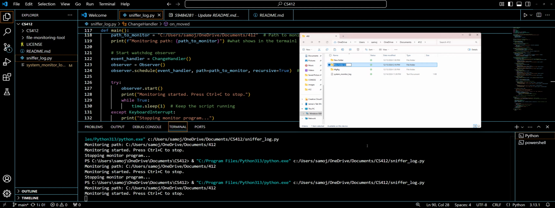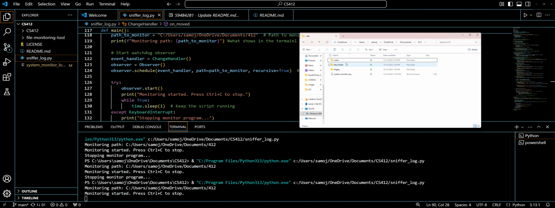Let's say we want to change this folder. Someone logs in and adds a folder, and now they're trying to change that folder name. Once you change the folder name, you see another pop-up.